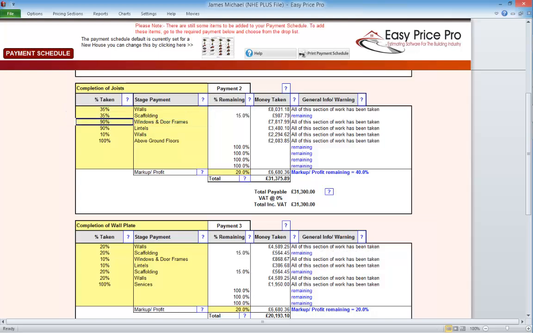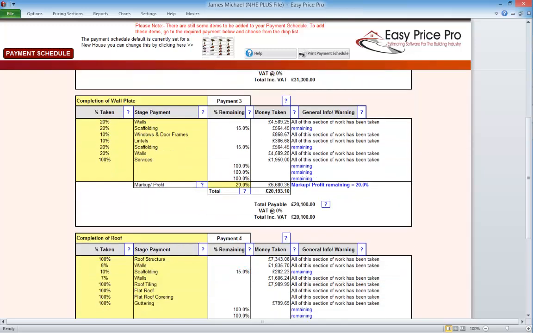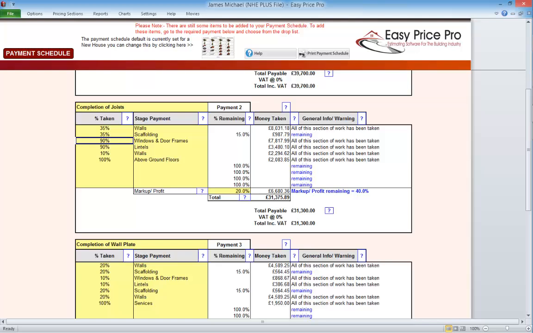Instantly, several things happen. Firstly, the amount remaining is now shown next to any scaffolding pricing sections that have been allocated in the payment schedule. As we're taking the money for the scaffolding across several of the stage payments, and it's broken down further in some stage payments, that means we're reminded of this here, here, here, and here. Also, we'll notice that we now have red warning text at the top. This text lets us know that some of the financial value still needs to be allocated to the payment schedule.